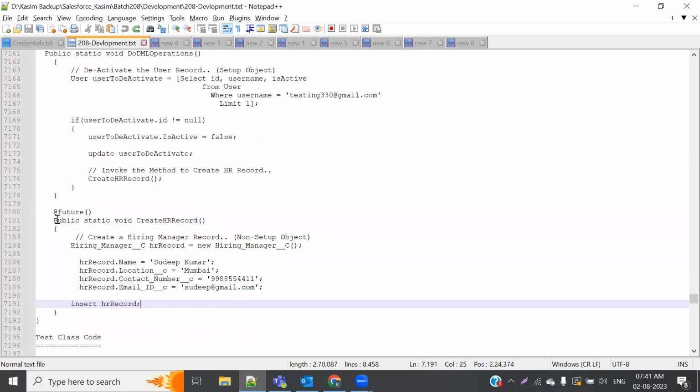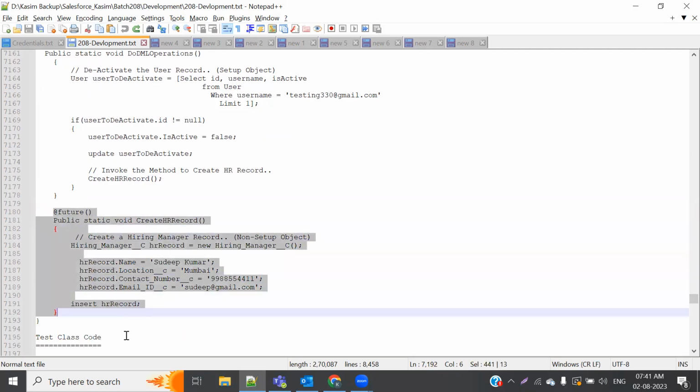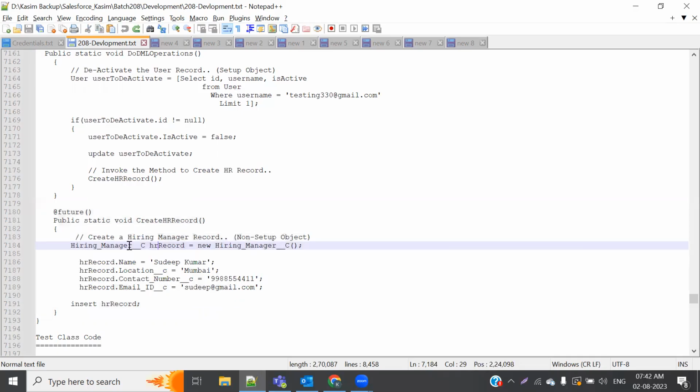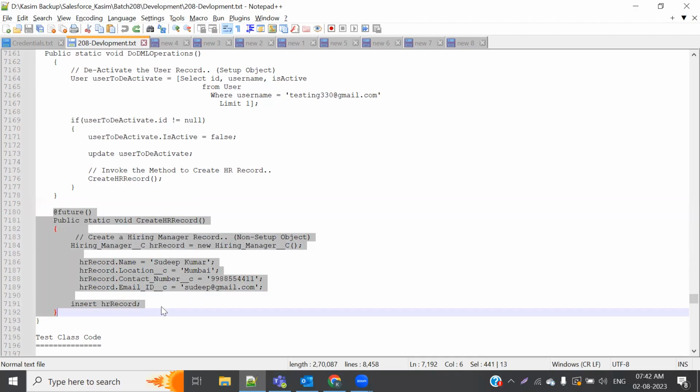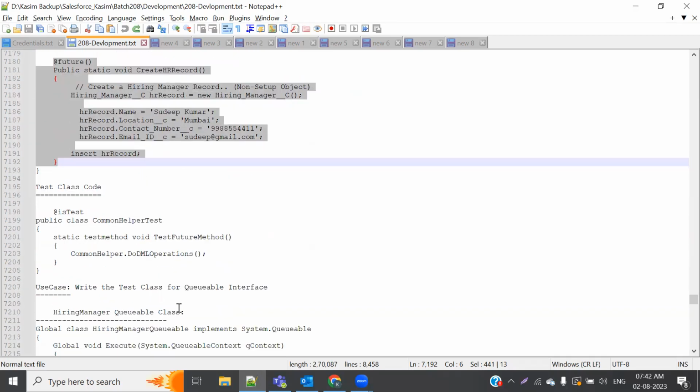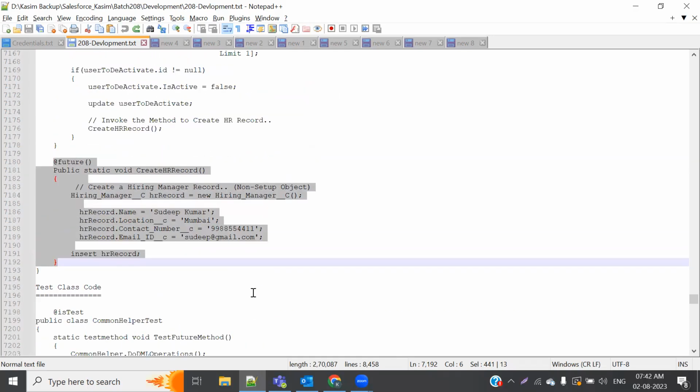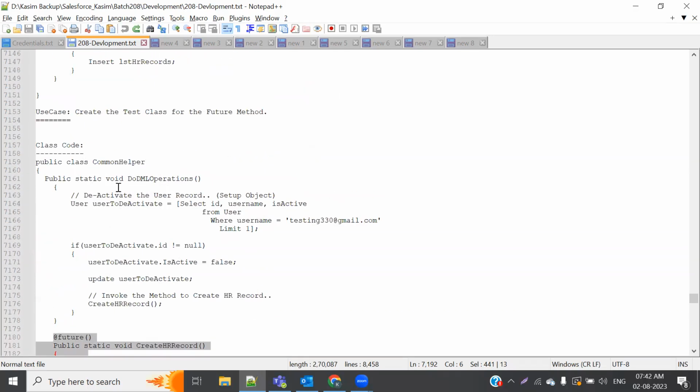Only the portion of the program declared to be a future method would always be executed asynchronously, right? This is actually what a future method is.